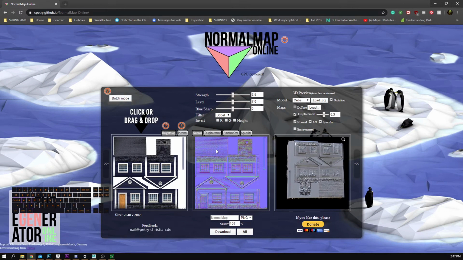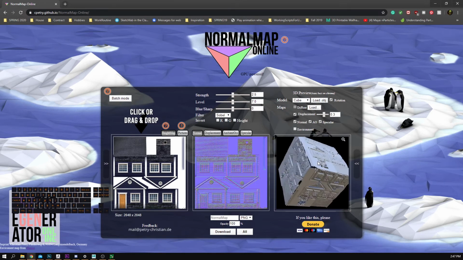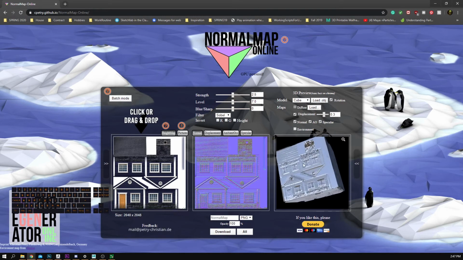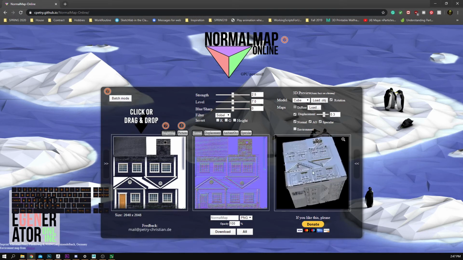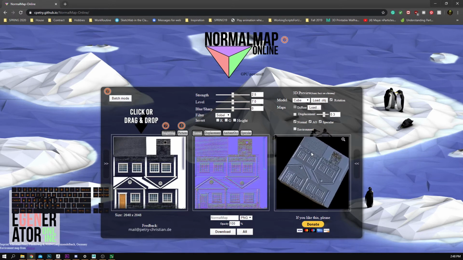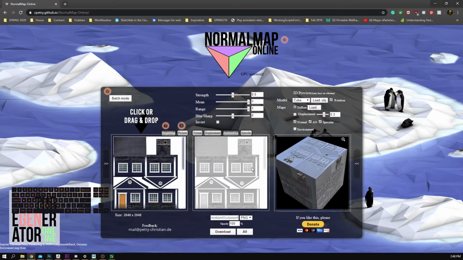Normal Map Online. So this is generating not a normal map. I don't want one of these things. And I'm getting a lot of false information here because it's also giving me a displacement map, which you'll notice displacement maps actually push your textures beyond the boundaries of your texture sheet. That's not how games would be using that for most cases. I have this going on here. If I go into my ambient occlusion, that's actually kind of a nice way that we can start to base our bump map off of this.